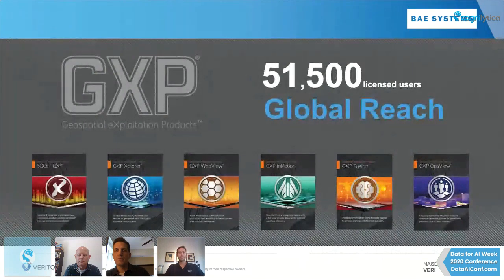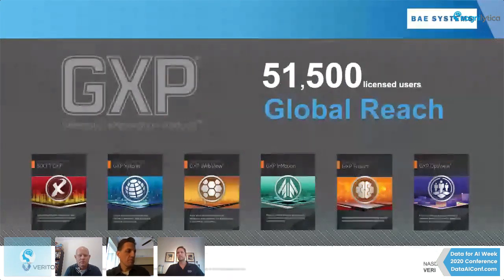So BAE provides some of the world's most advanced technology-driven defense and aerospace and national security solutions. GXP, or Geospatial Exploitation Products, within BAE is a premier provider of software tools that enable geospatial intelligence processing, collection, and dissemination. And we really serve the defense, intelligence, and critical infrastructure communities. Within that, we serve a global customer base, just under 30 countries, with over 50,000 imagery and geospatial intelligence analysts.